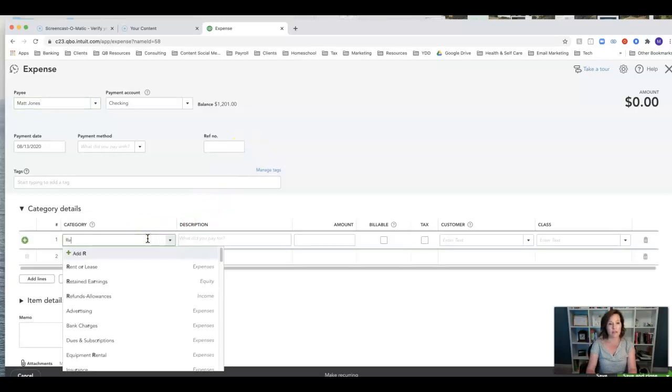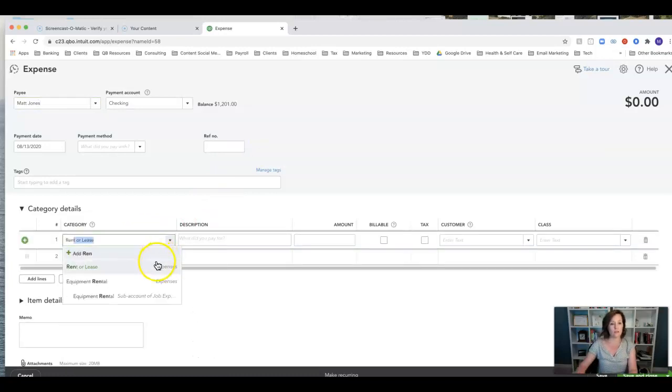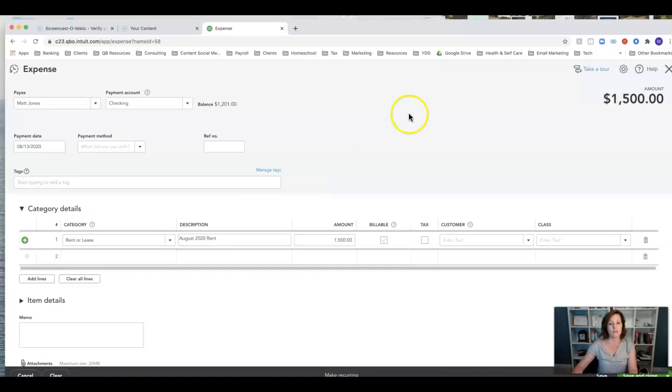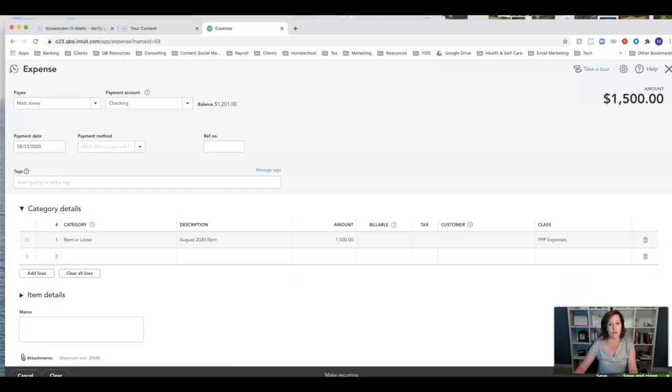Let's say the category is rent or lease, and this is for August 2020 rent, and the amount of the rent is $1,500. You'll notice on the very right hand side of the screen that you now have a new column called class. What you'll want to do is hit your drop down and select PPP expenses for your rent, and then you simply hit save and close.